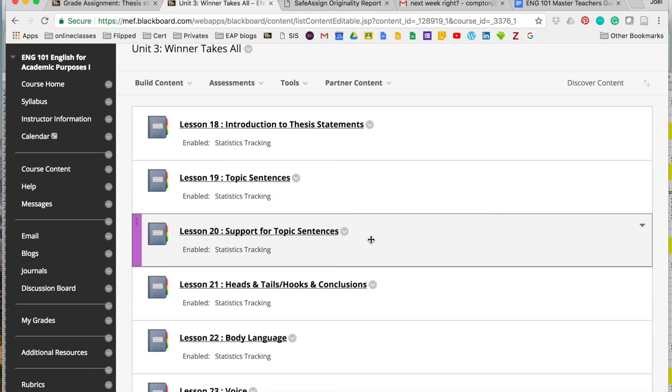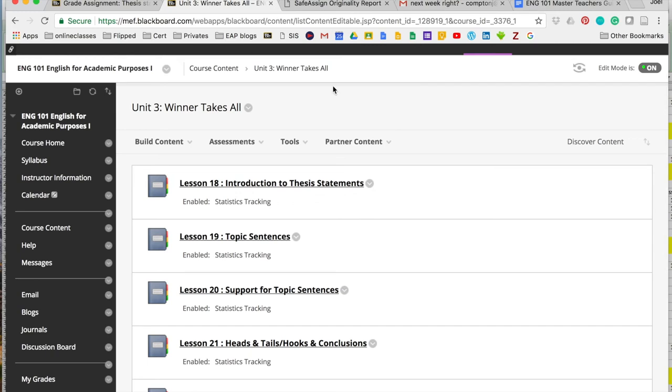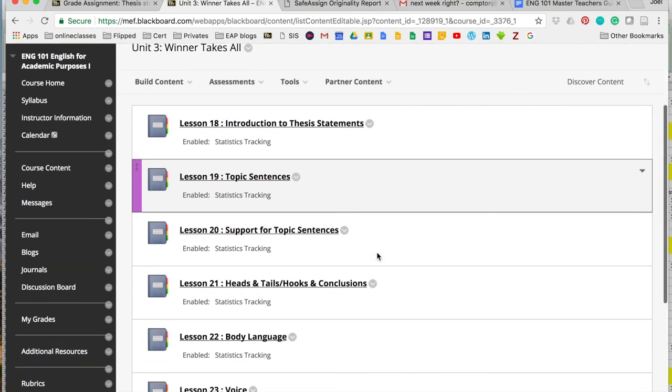So what I've been doing over the past week or so is taking what I just showed you from Lorraine's paper and putting that into a presentation format. I'm taking her topic sentences and her theme and making a thesis out of it, as you see here in lesson 18, taking what she said for and against, choosing a side, and then writing some topic sentences for that.